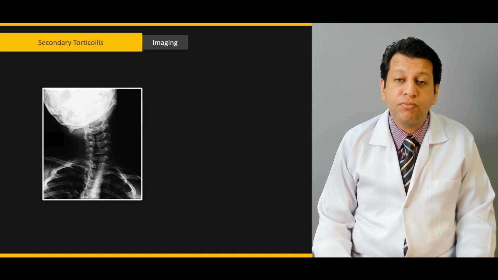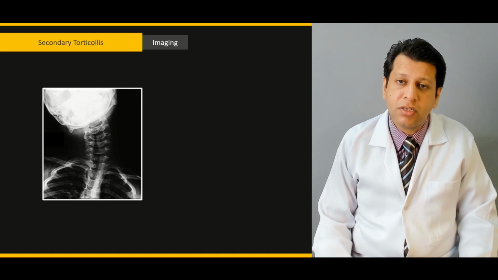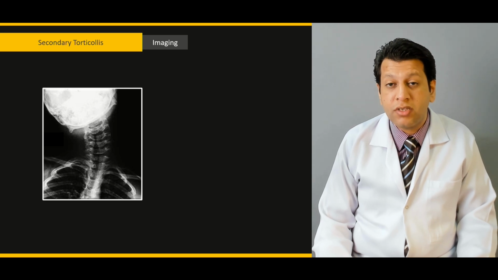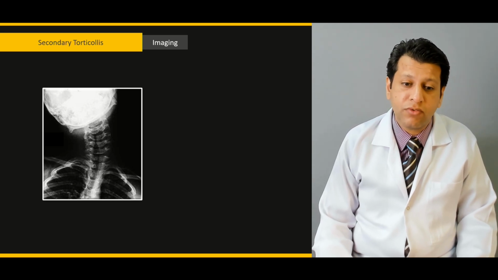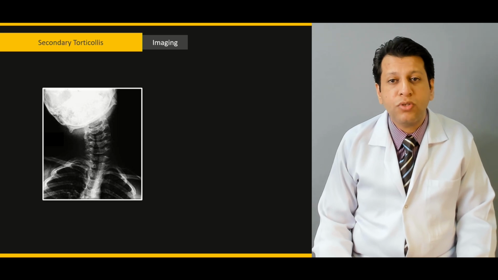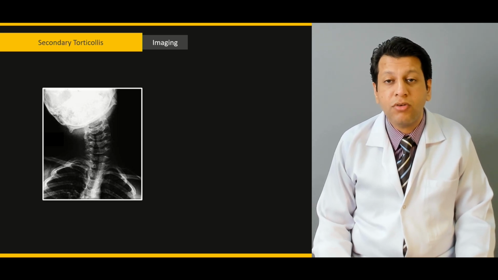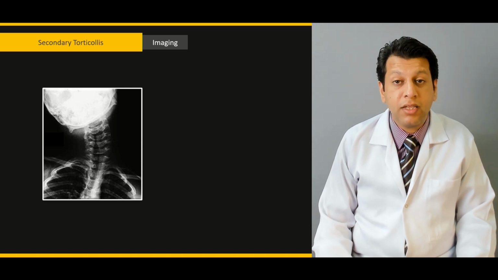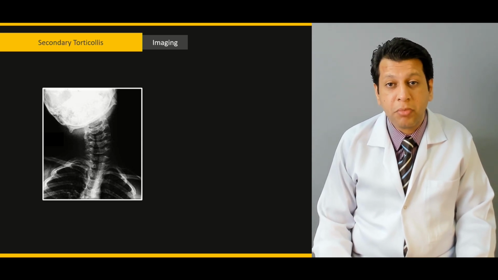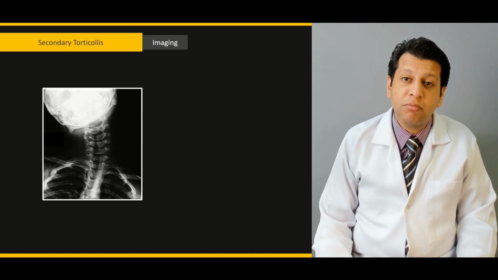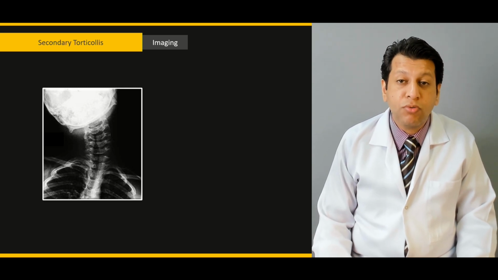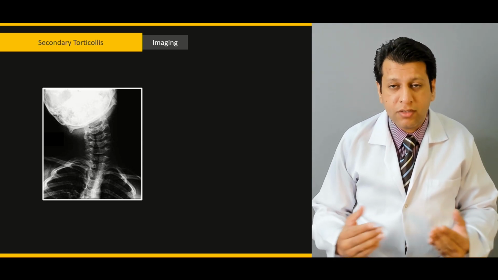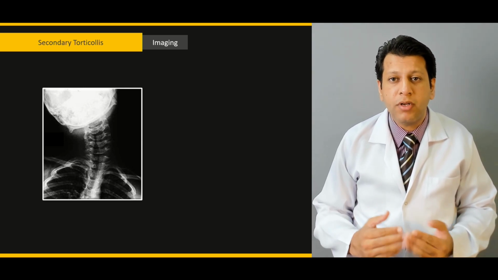Now for atlantoaxial subluxation or even rotary insufficiency, you have to look at the x-rays first, and first and foremost, which is more important, is actually to dig out the history. Then you have to look closely at the AP and the lateral view of the cervical spine. You can also get lateral mass views or the open mouth view to see the lateral masses of the second cervical vertebra.